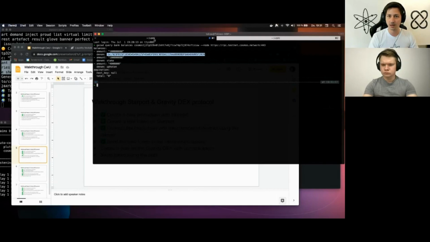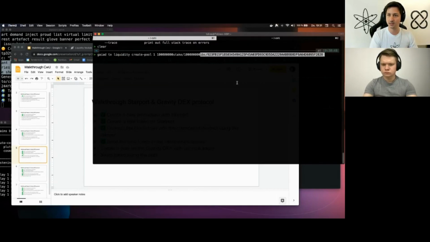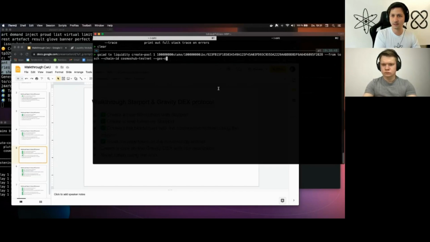So this is how this looks like. We have stake and we have our IBC denomination. And we're going to say this is coming from Tosh. Our chain ID is cosmoshub-testnet. Gas prices are 0.025 stake.